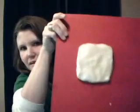I'm getting there. You can make your coordinate system out of the dough. This is so much fun. I love getting my hands all dirty in my cookie dough. But maybe you could make your coordinate system. See? Got my little square. Can everybody see that? A little square.